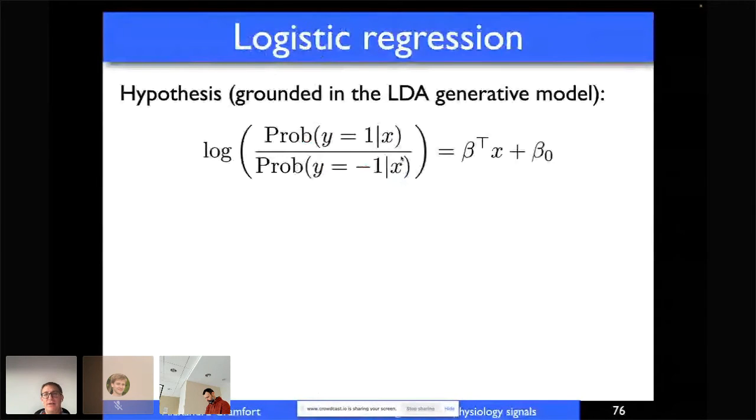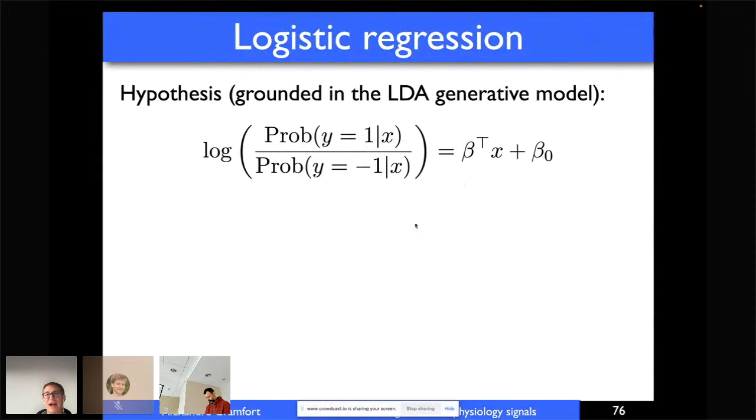Okay, if you do logistic regression, basically you start by postulating that the log of the probability of being 1, let's say 1 is red and -1 is blue, the probability of being red given your MEG data is this numerator, and then the probability of being blue is the denominator. If the log of this probability ratio is a linear function, you're doing a logistic regression.